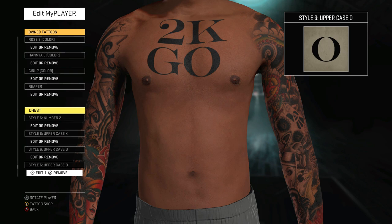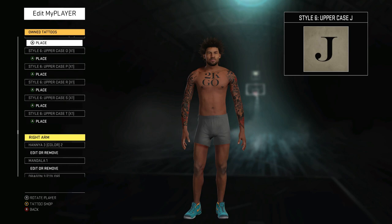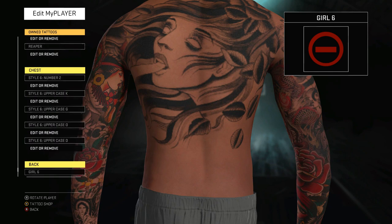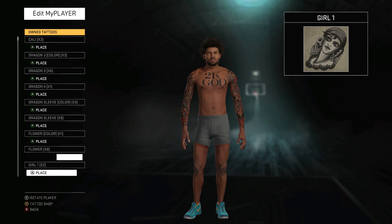Hopefully the D not too big. Yeah, this letter might be too big. Maybe not, though. Let's see. Yeah, I might have to move the G over a little bit.